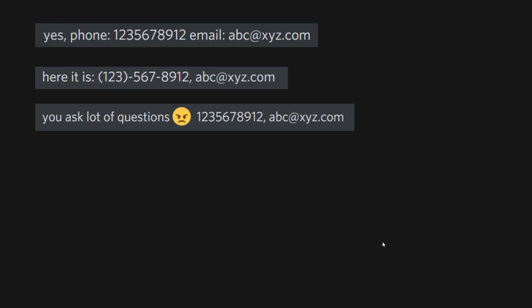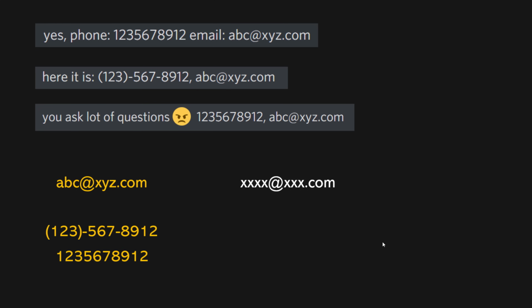But the phone number and email ID here also have patterns. If you look at email ID, the pattern is there is a sequence of character, then there is @, again sequence of character, then there is dot, then com. There could be .io, .ai, different email IDs, but let's look at the simple use case, which would be .com. For phone number, there are 2 different formats, but in the first format, there is like a bracket, and brackets have 3 digits. Then there is hyphen, 3 digits, hyphen, 4 digits. In the second use case, it's a continuous sequence of 10 digits.